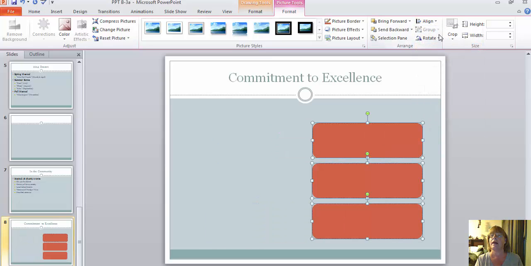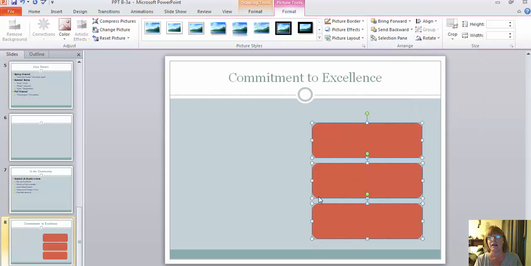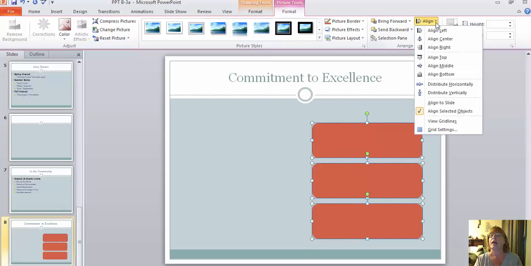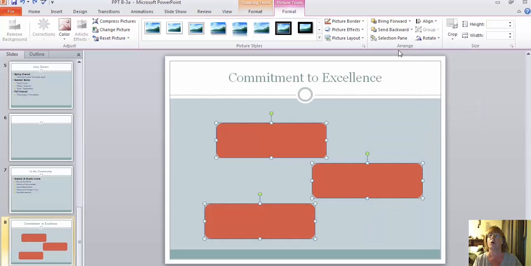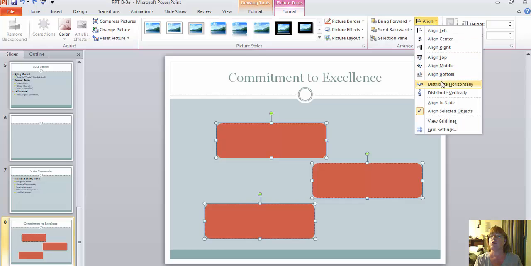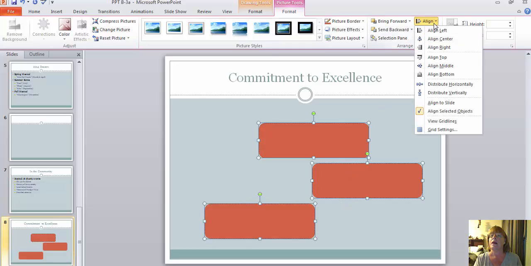Say I want to align them to the right. They all go to the right. If I want to align them to the left, that's not going to do any good because it's just so that they're even. If I want to distribute them horizontally, I'm going to move them here. I can distribute them horizontally, and what it does is create equal distance horizontally between them.